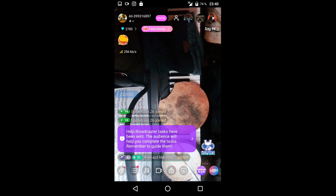B is border irregular, so anywhere around it where it's not smooth, it starts changing and becoming irregular, that's not a good thing. C means uneven color. So if you look throughout the mole and it's uniform, that's a good thing. But if it's kind of spotty and different colors, not so good. D is diameter, that's the size of it. So if you look at it and it's larger than the diameter of a pencil eraser, then that's something to watch out for. And E would be evolving. It means it's changing. You had it for 20 years, but in the last year it looks different. That's something that you want to get checked out.